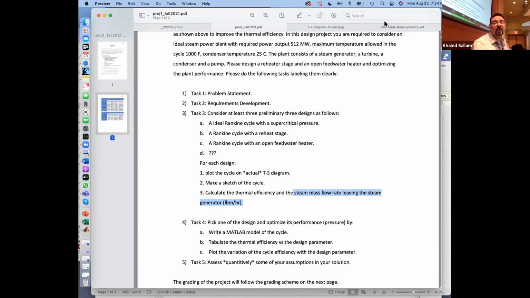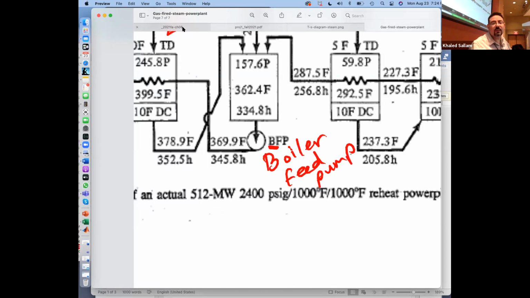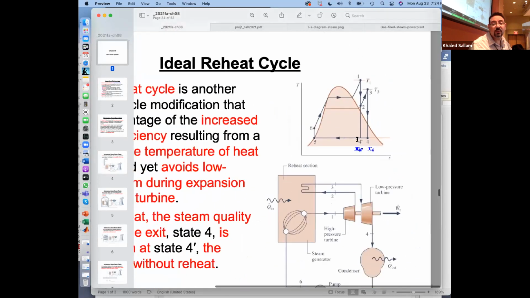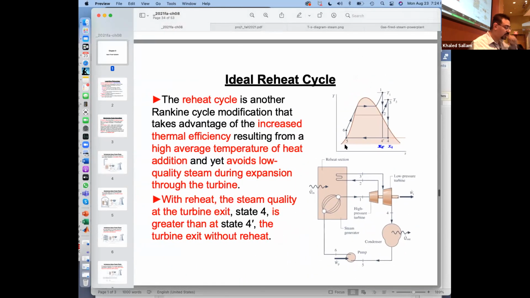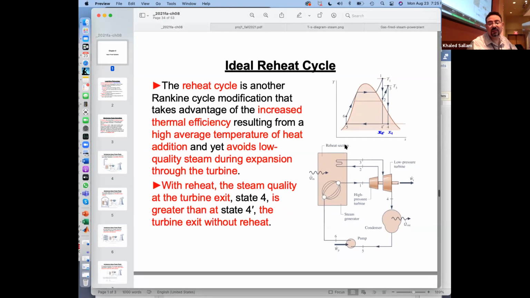Okay. So here is the heat. Now, when people answer questions about this, I always see that the mistake they make is usually when it comes to Q added. So they would say Q added is m dot 1, h1 minus h6. That's wrong. Q added is m dot 1, h1 minus h6, plus m dot 1, h3 minus h2. They always forget that part. Okay, make sense? Very good.